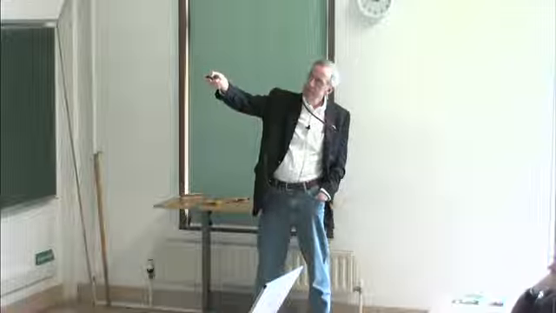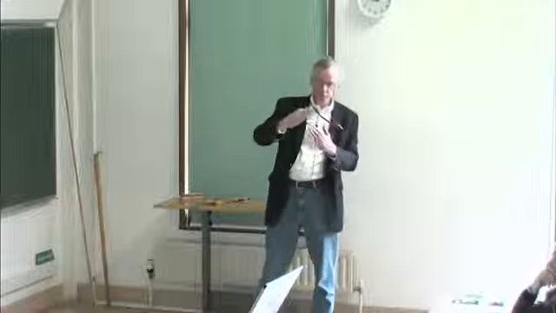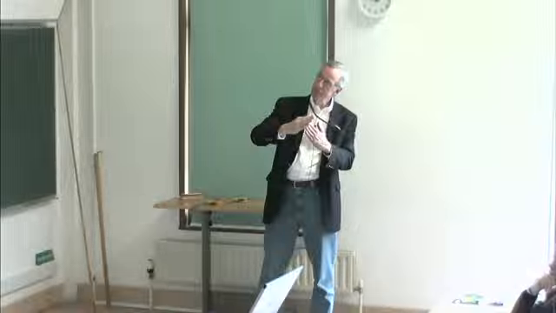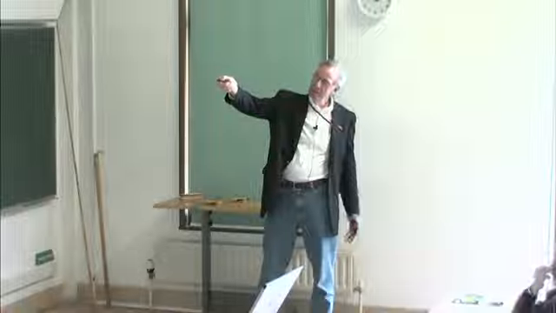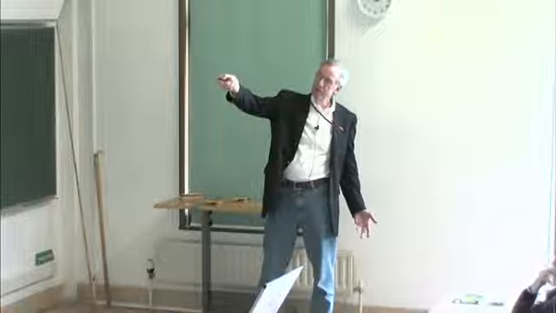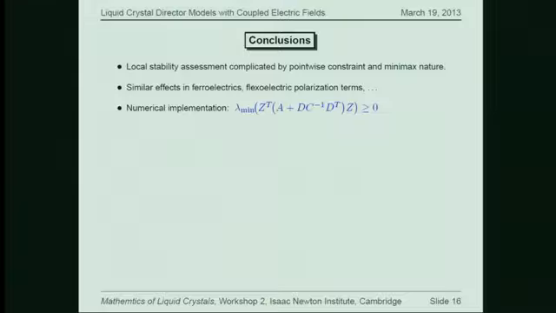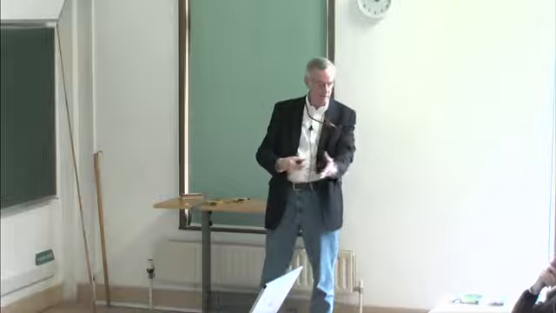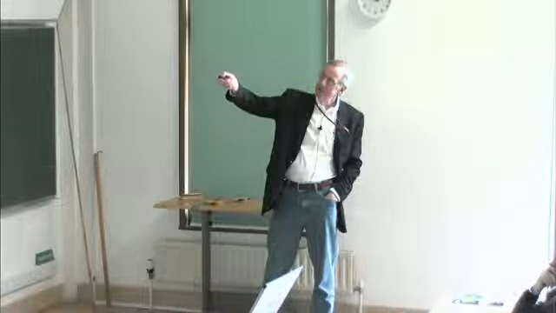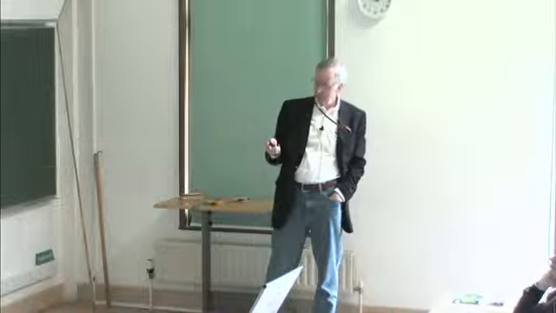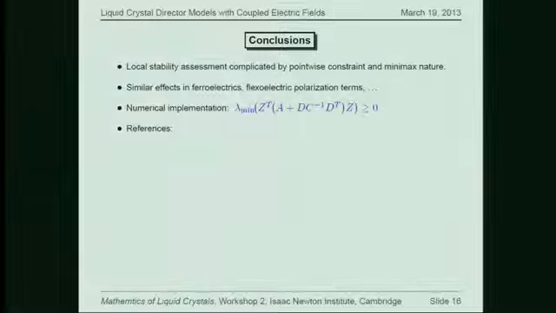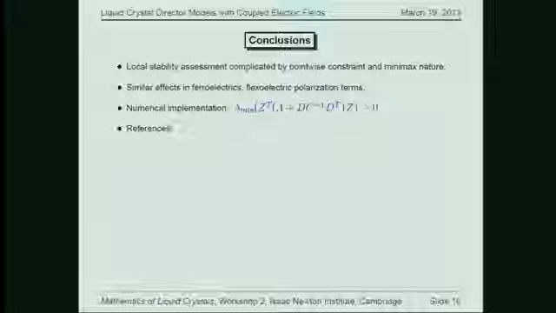This Z matrix is related to projecting transverse to the local director field. A is essentially the second variation of the free energy with respect to n. C inverse is essentially my T operator. It's taking a given director field and delivering an electric potential. This is what comes in from the deflation of the electric field. It's called a Schur complement in the numerical linear algebra world.